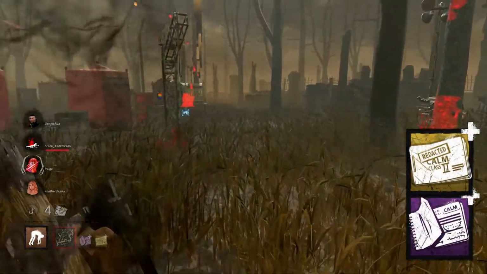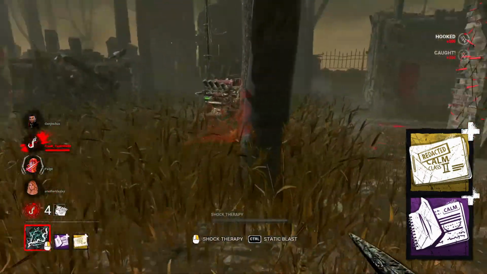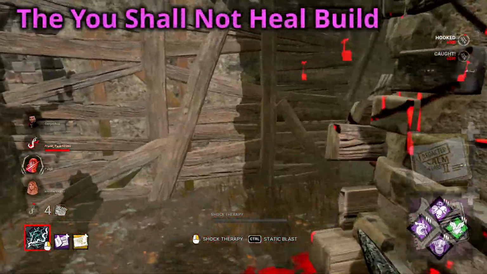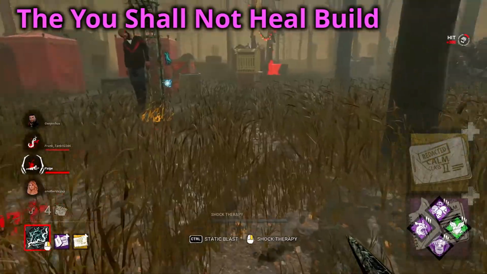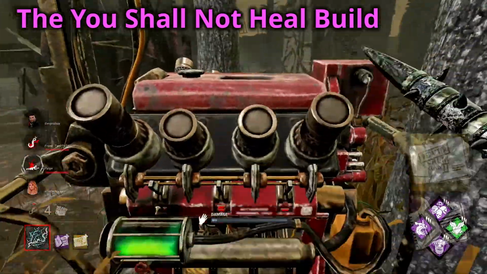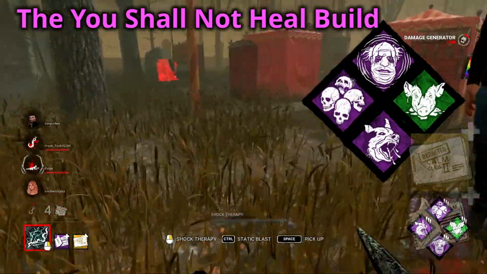The next build keeps the Calm add-ons from the previous build because for this build you'll also want to have a large tear radius, and that is the You Shall Not Heal build. The objective of this build is to make the survivors not want to heal, and keep them injured once they're injured. The perks for this build include Coulrophobia, Sloppy Butcher, Bloodhound, and Thanatophobia.